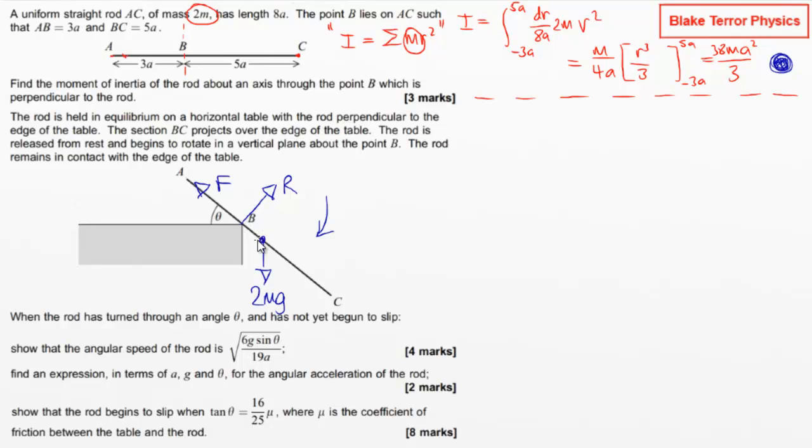Now we have got this circular motion going on. Up until the rod starts slipping, it's fixed at B. If it could keep going round and round, I mean, it can't, you've got a table in the way and eventually it will just fall off. But at least in the beginning, the centre of mass of the rod is going to be moving in a circle around B, because that's the fixed point. In fact, every point along the rod is moving in a circle around B, of a different radius every time. So this is what we can be looking at in order to describe what's going on.